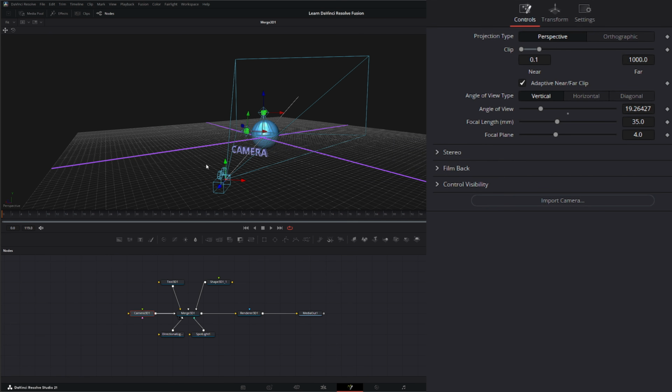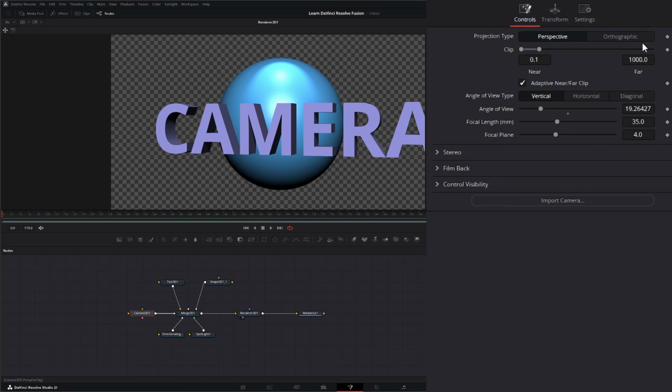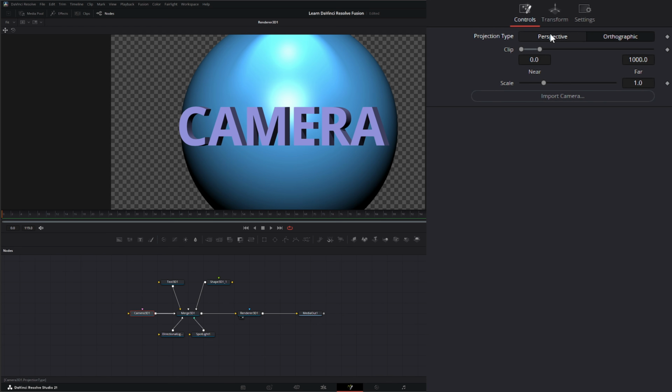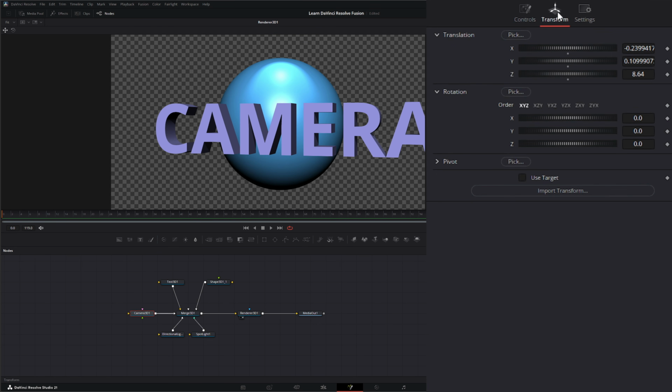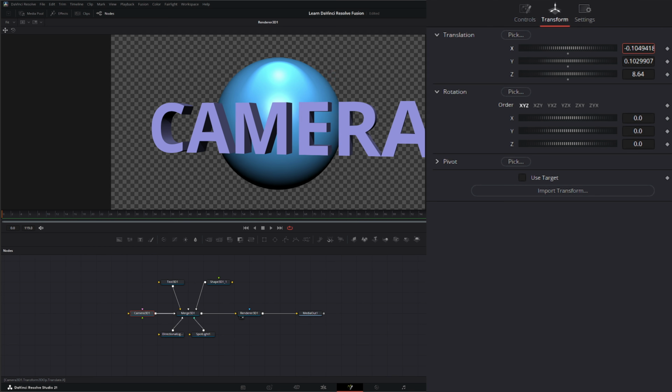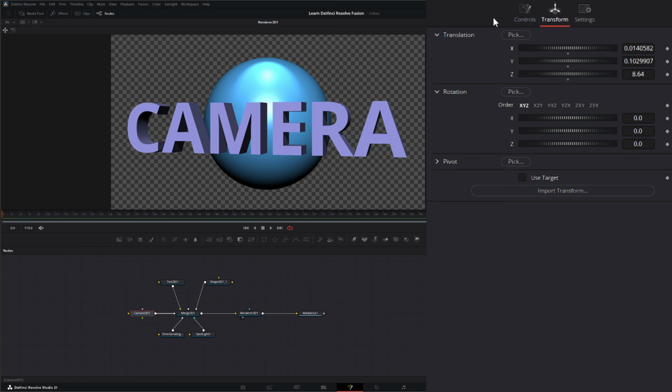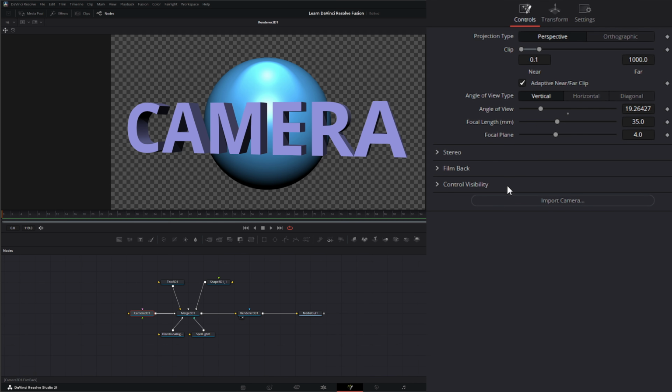So if we look at a merge, you can see we've got our camera right here, and we can move it around up and down. Within our camera itself, we can change a bunch of little settings. We can even have it be orthographic if we want, or perspective, our typical 3D stuff. We can transform it here, and let's bring that back center. There we go. And a bunch of other different controls.